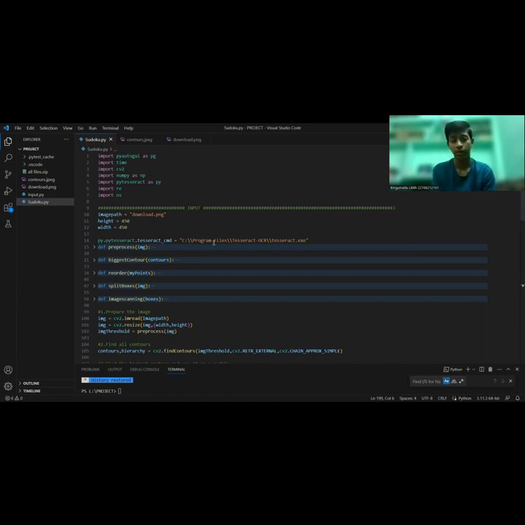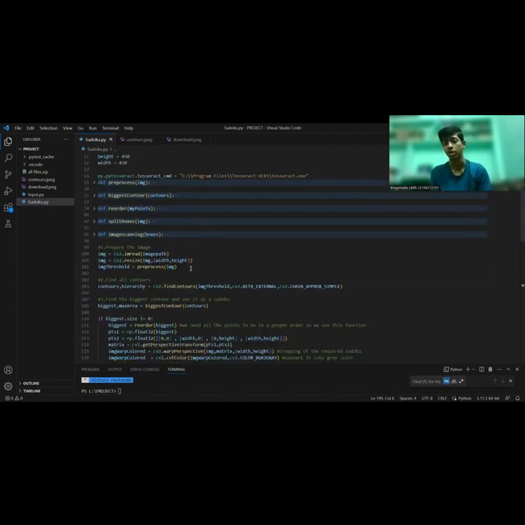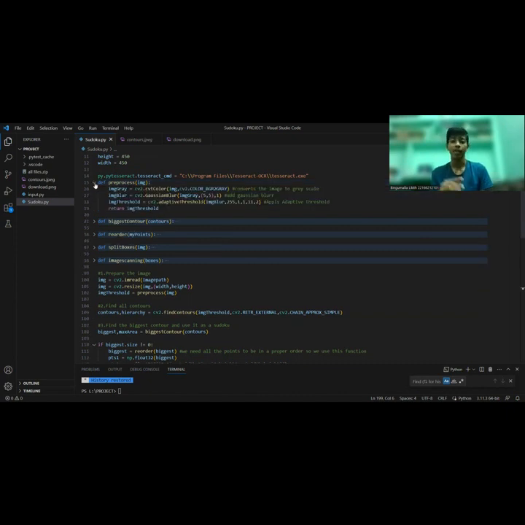First we take the default path, because the Pytesseract module that we download from the internet will be saved in this path by default. So we've set the default path, and then we read the image. First we have to prepare the image, because for analyzing the digits, we need to prepare it. We take the image, resize it, and then pre-process it. In the pre-processing function, I first apply grayscale, then add some blur, and then apply thresholding. Thresholding is basically reading each and every pixel of the image to get a better understanding of what digit or text is present in it.